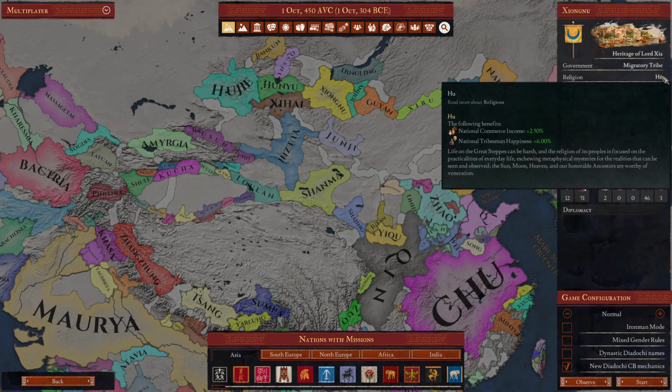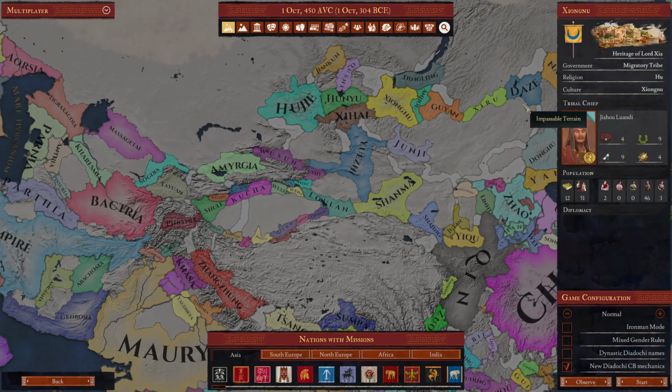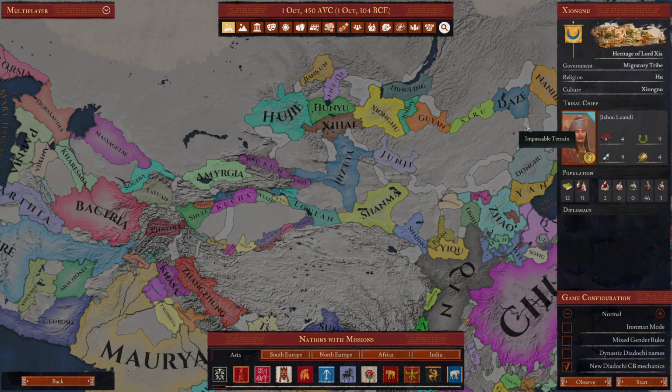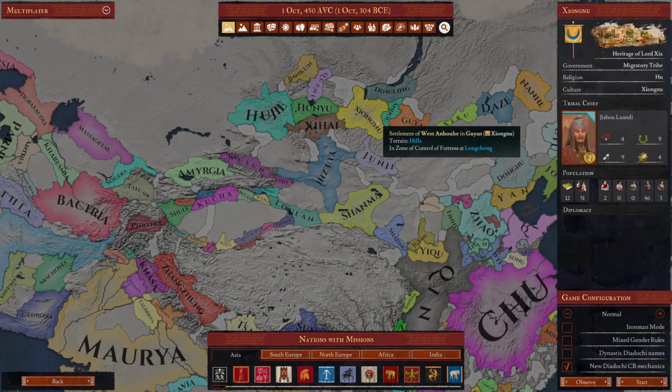Life on the Great Steppes can be harsh, and the religion of its people is focused on the practicalities of everyday life, eschewing metaphysical mysteries for the realities that can be seen and observed. The sun, moon, heaven, and our honorable ancestors are worthy of veneration. So this is kind of a prototype or an early version of the Tengri religion we would see in this part of the world much later on. So we'll actually see that Tengri is one of the gods that the Hu worshippers worship. We're also of Xiongnu culture, so that's going to be easy to remember because our name is Xiongnu.